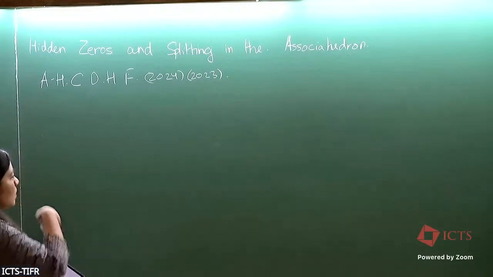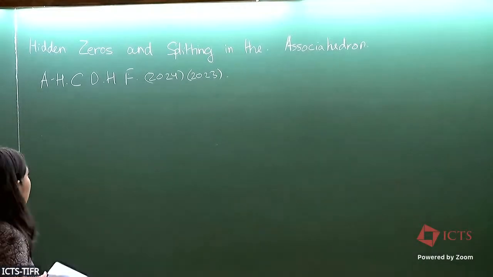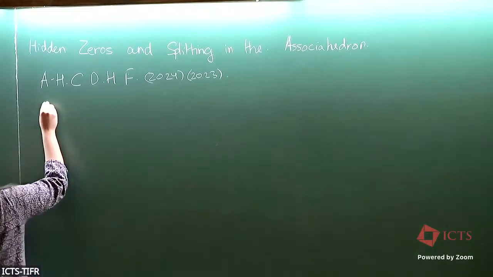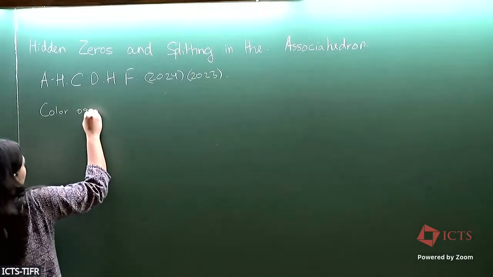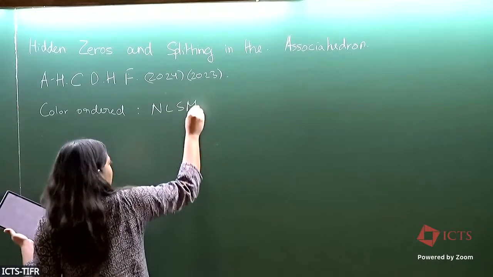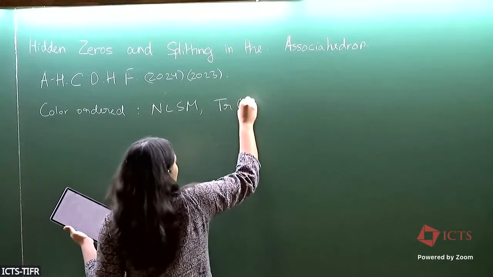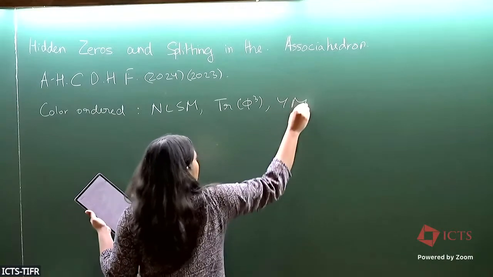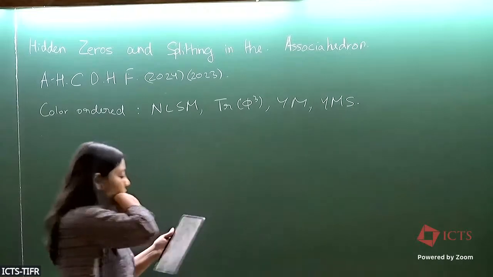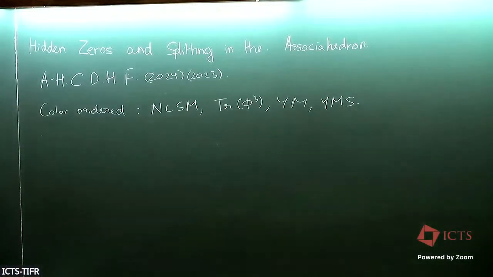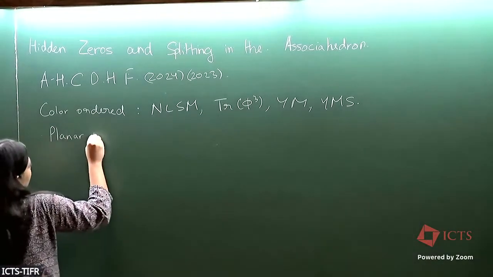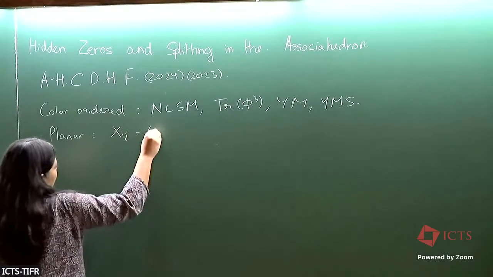Okay, so broadly, the kinds of theories that they were looking at in these papers were color-ordered theories. And they were the usual suspects. They were NLSM, trace phi cubed, and Yang-Mills, and this other theory called Yang-Mills scalar that we'll talk about in a second. Because these were color-ordered, you can divide the kinematic space into planar variables, which we saw in Alok's lecture as well.